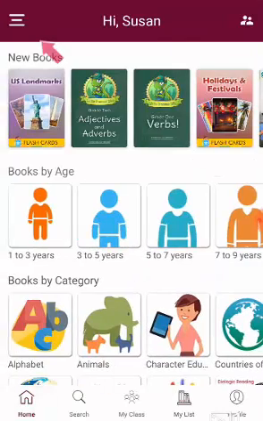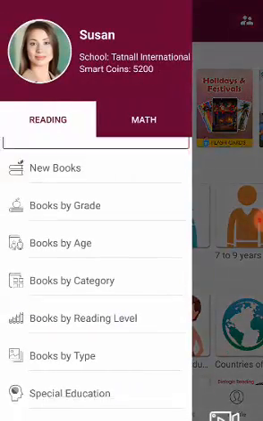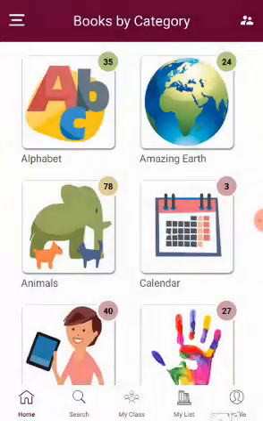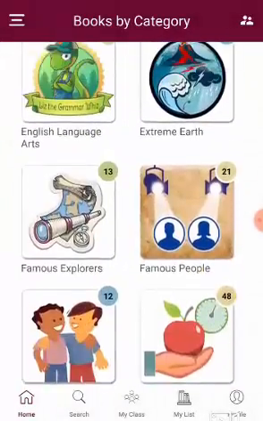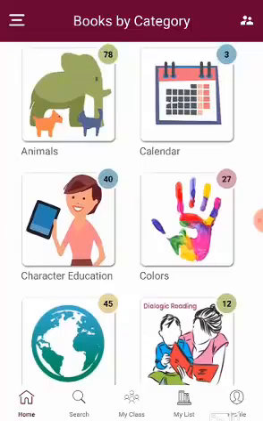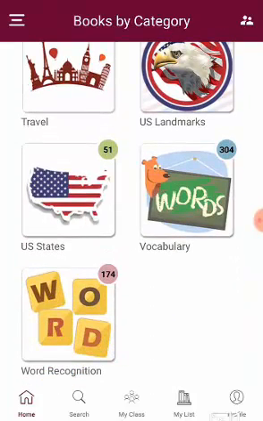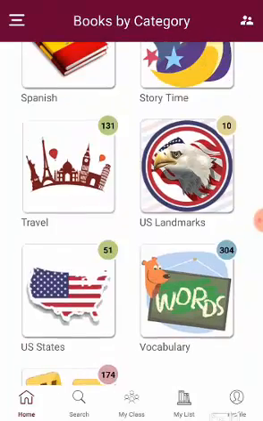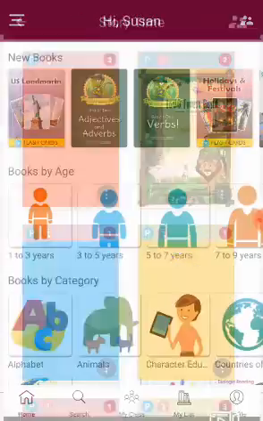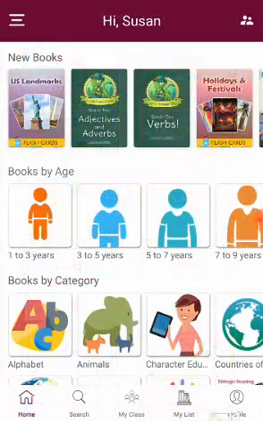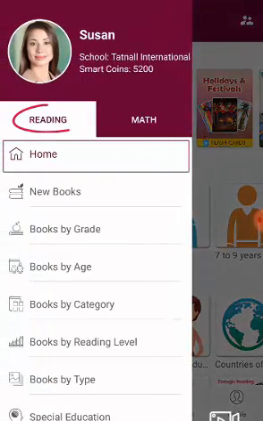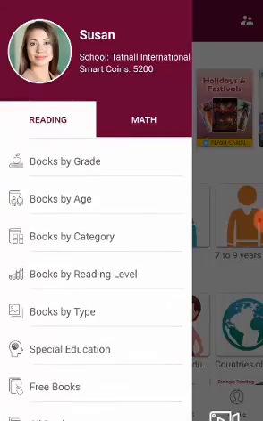The top menu at the left is another way to find and browse the collection. Tap on a selection to browse collections or books within that menu choice. Choose from over 40 categories on science, travel, physics, space, and astronomy, English language arts, sight words, and so on. From this top left menu, you can always toggle between reading and math to view collections under each area.